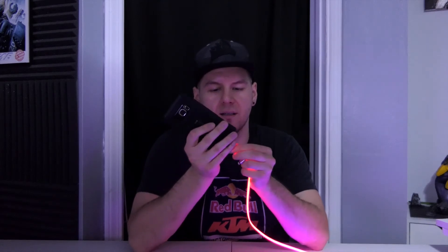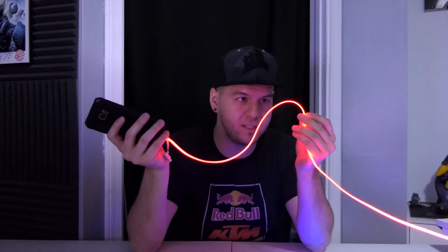A cool feature about this is it just doesn't stay on and look pretty. When you actually plug in your device — boom — once it starts charging, it's going to start pulsing like this to let you know that your device is charging, which I like. And then once it's done charging, it'll flash several bright lights and then stop the charge. So if I unplug it right now, it's going to flicker and then stop — indicating that you're done with the charge.